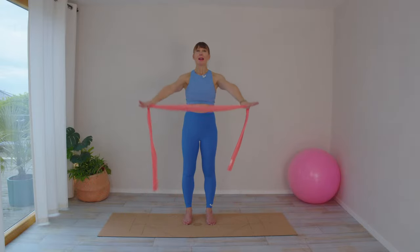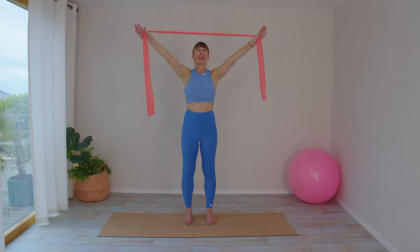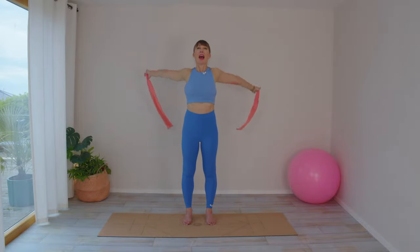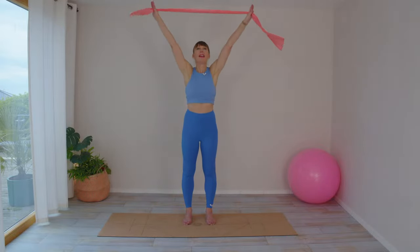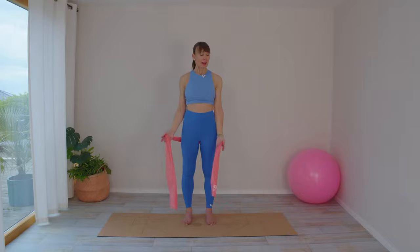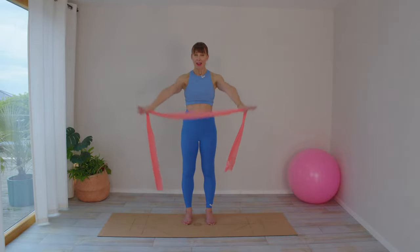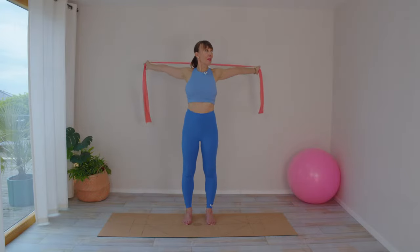So we're going to inhale and exhale. Inhale and exhale. Good. Lift and back and lift and over. Two more. Lift and back. Lift and over. Last one. Lift and back. Lift all the way up.